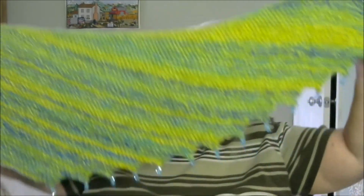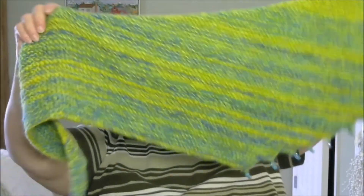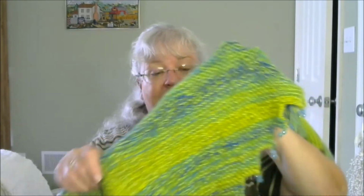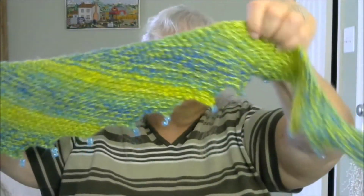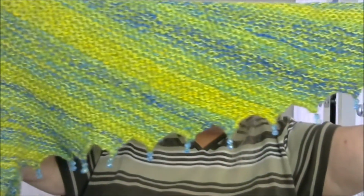So I thought I would show you, for example, what I'm talking about. This is the Hitchhiker shawl that was very popular a few years ago. It is an asymmetrical shawl, but it's all done in garter. It's a very simple pattern to do. It's very versatile. It has these teeth edges on it, and I just attached little beads to it because I thought it looked pretty, just to give it some interest. I've made a couple of these shawls, actually. Made some for my daughter and my daughter-in-law last year for Christmas as well.